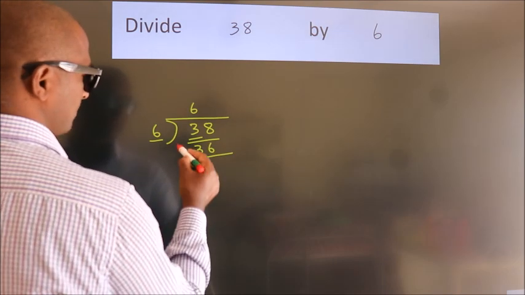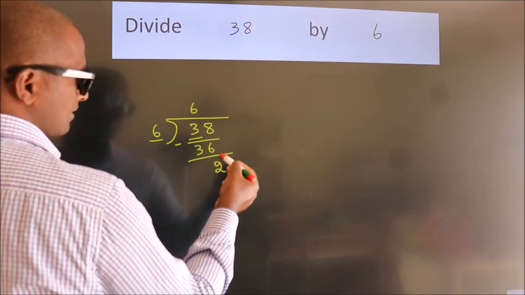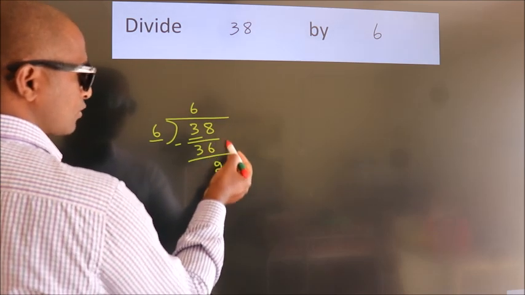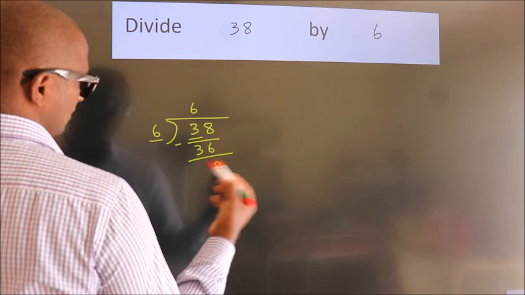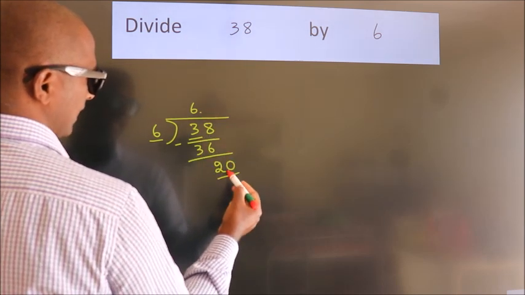Now we should subtract. We get 2. After this, no more numbers to bring it down. So what we do is, we put dot take 0. So 20.